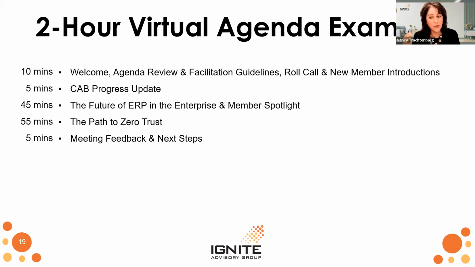If there are any new members, because if this is a virtual, it's most likely not your first meeting, and so the members will already know each other, but you might have some new members. So you'll give those folks an opportunity to introduce themselves. Your executive sponsor might do a quick progress update on things that have been discussed at prior meetings and any progress the host company's made against those. And then you can have a couple topics, like 45, 50 minutes each, and then wrap up.